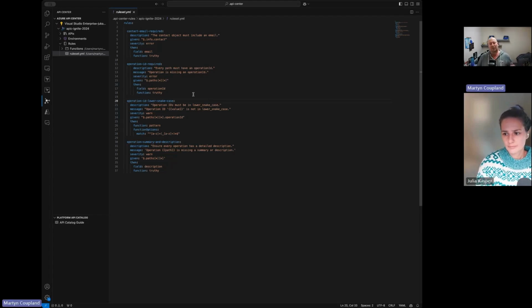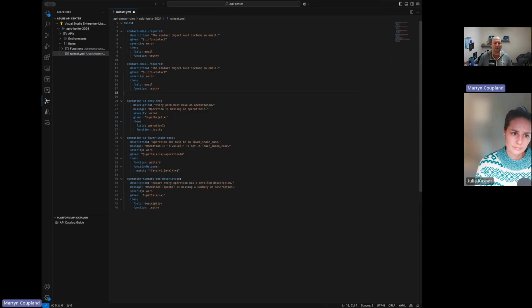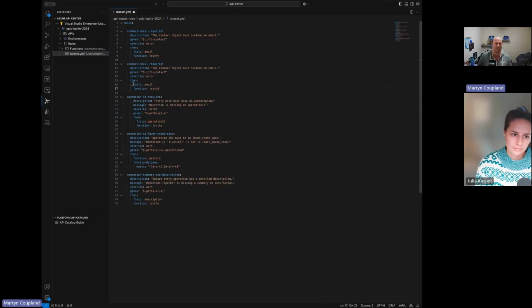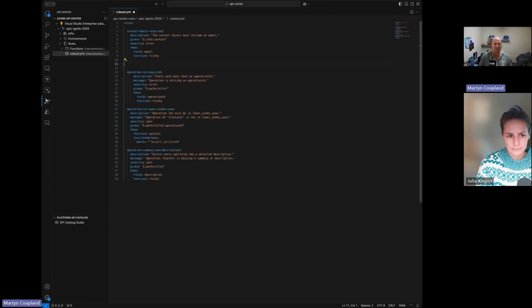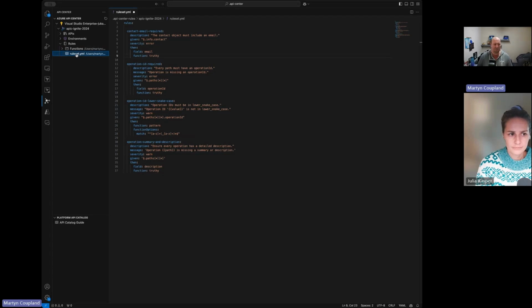Obviously, as a YAML file, there is arguably a small development angle to the rule offering as well. You can edit, add, create. So, for instance, you could copy and paste in and change the field name if you wanted, and so on and so forth. And then when you save that, you have the ability to deploy the rules back up to the API Center instance that we are connected to.